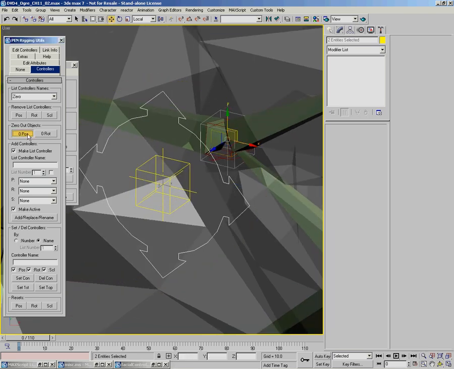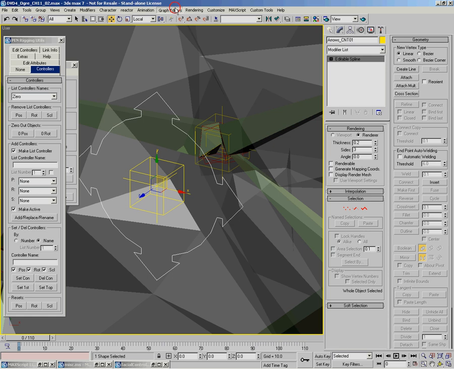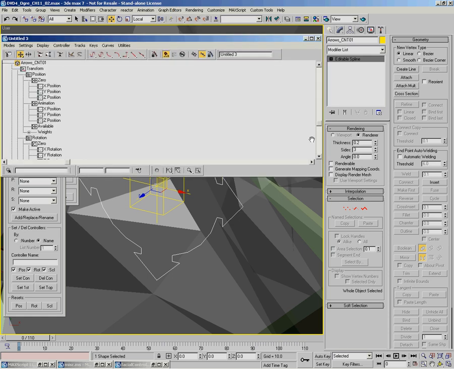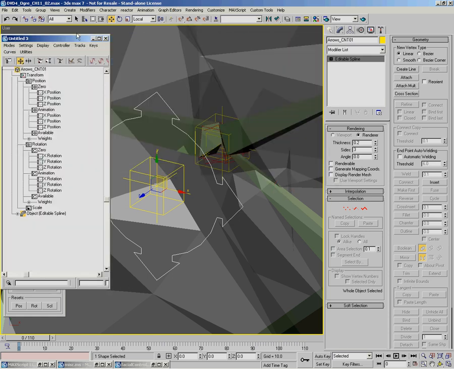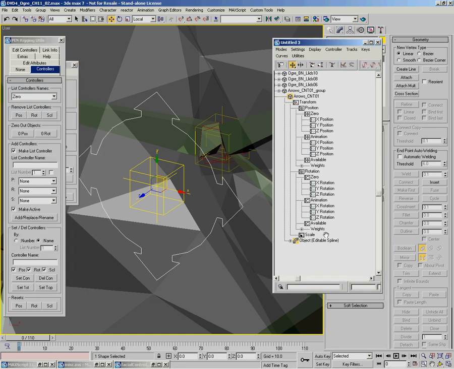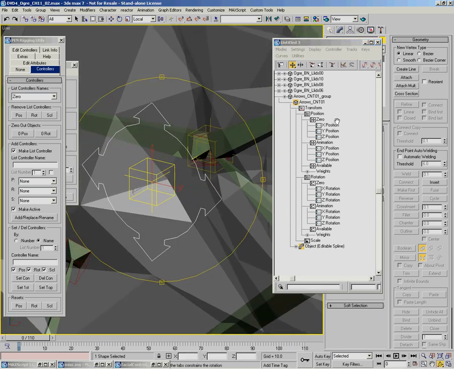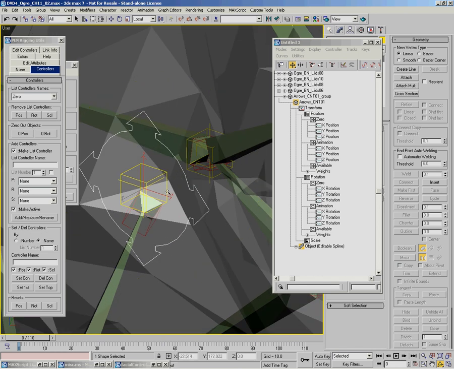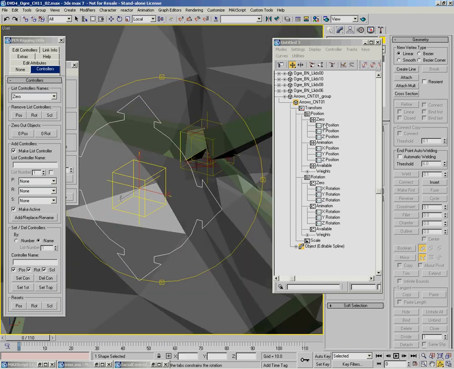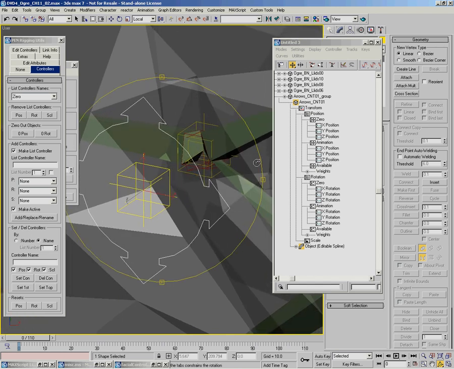So what I'm going to do is just say 0 position, 0 rotation, and what it's done is it's set up list controllers now on the actual objects. So let me just go into the track view. I have a track view set up here that doesn't have the curve editor showing. It's just the side with all the controllers and all the tracks, so that I can just manage my controllers and whatnot. So now you can see that it's actually set up to 0 and animation tracks. 0 being basically the base value, the starting value, and then the zeroed out tracks.